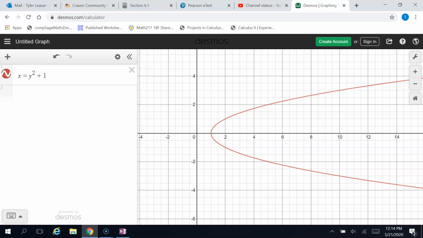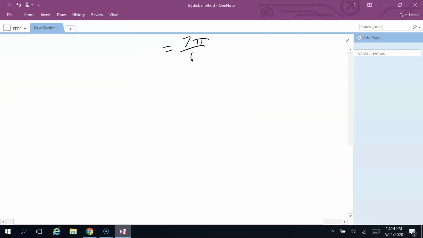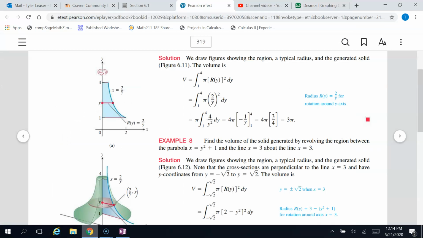So here's Desmos, here's the graph. x equals y squared plus 1 is going to be the parabola here on the side that has the vertex here on the x-axis at positive 1. So I'm just going to go over to my notes here and let's try to sketch that out. So here's our xy plane. And then the parabola is going to be opening up to the right where it intersects at the value 1.